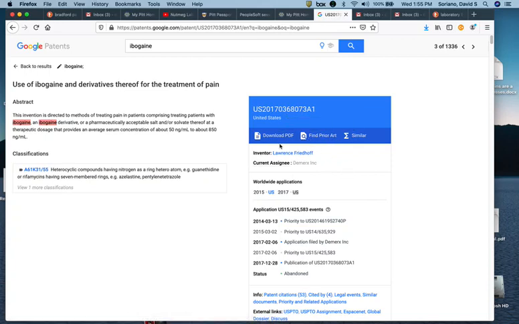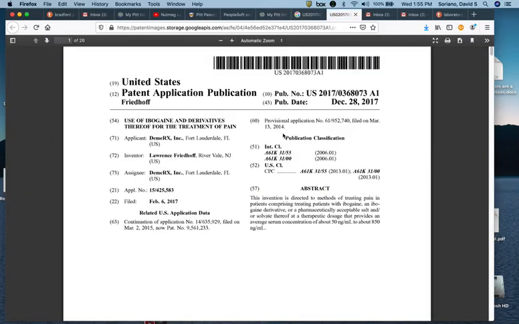Let's take a look. I'll download the PDF. And this is a patent application, and it was applied in 2017. It was an application.